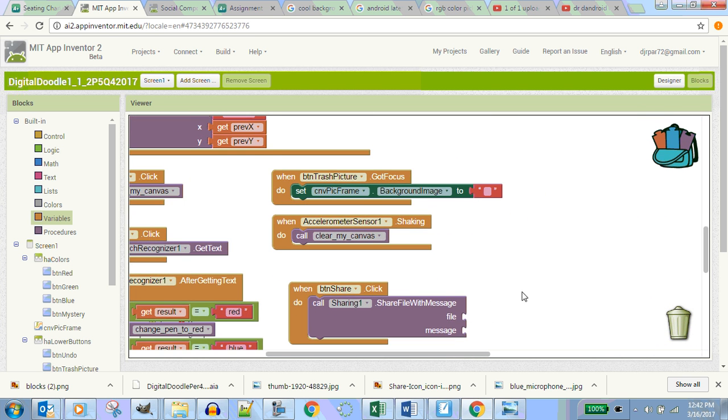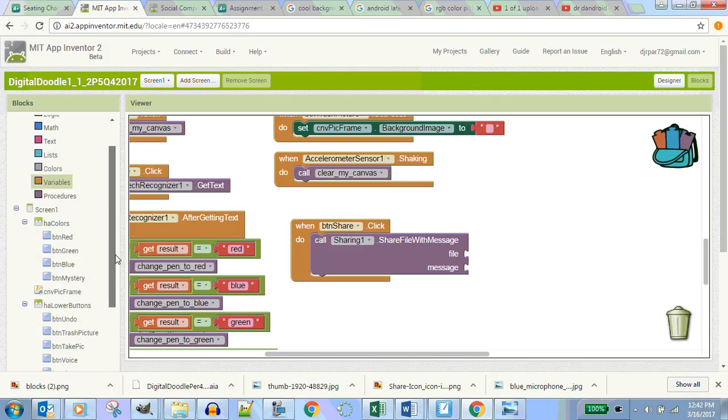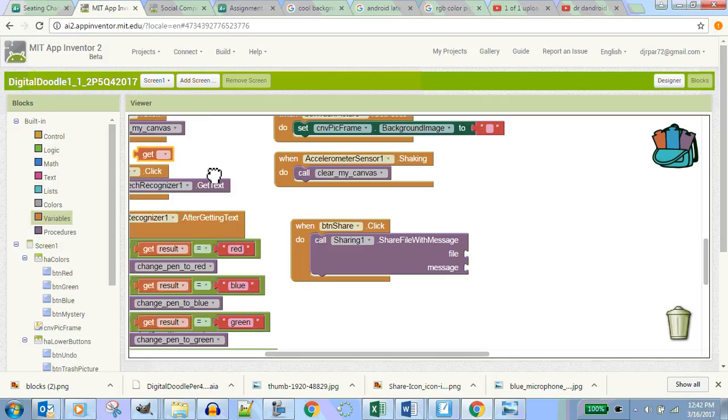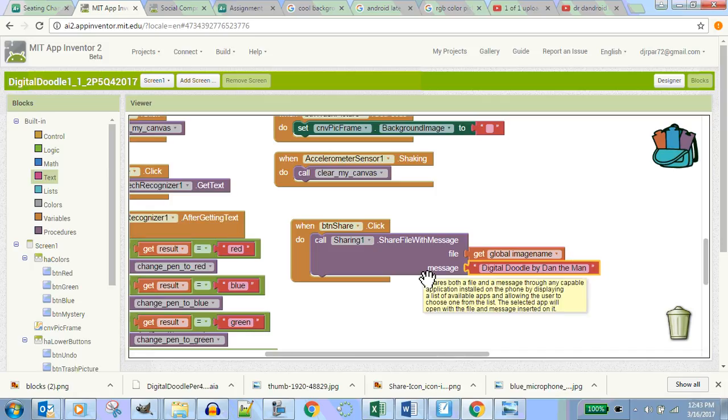And then here, I guess you can send this file, variables get the image name, and we can put some text in here that says digital doodle, by Dan the man. All right, we can say whatever we want there. I don't even know if this is going to work. I really don't.